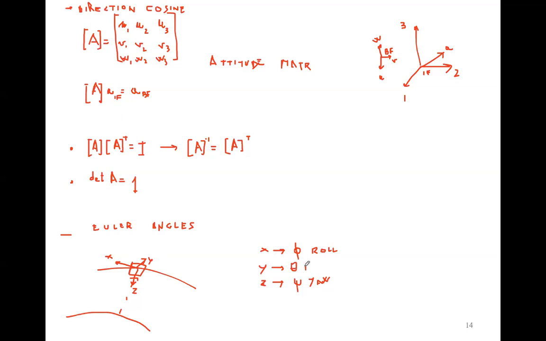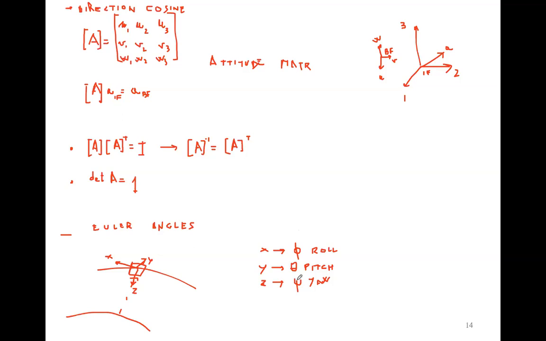Remember that, because we are not going to see it in the next few days, but it will be seen during the passive attitude stabilization of the spacecraft. The reason why it will be advantageous in this case is because when you want to keep nadir pointing, you want to keep these angles really small.